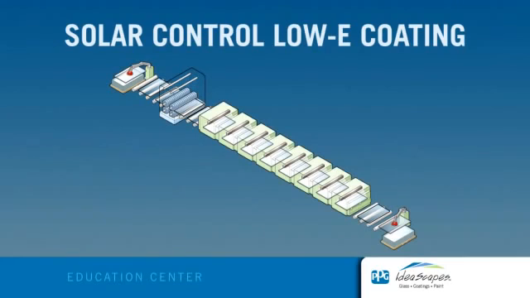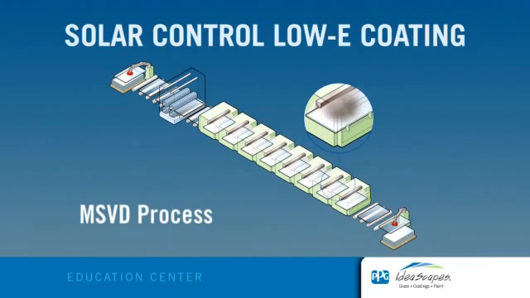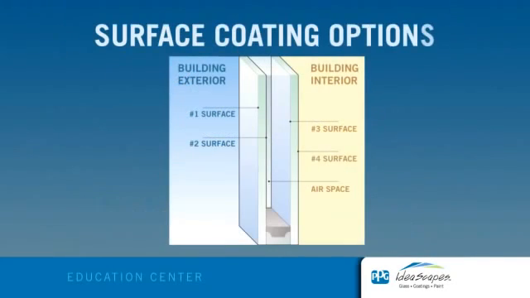Most solar control low-E coatings, such as what is used for SolarBand 70XL glass, are manufactured using the MSVD process. The coating is applied offline to pre-cut glass in a vacuum chamber at room temperature. This coating, sometimes referred to as a soft coat, needs to be sealed in an IG or laminated unit and has lower emissivity and superior solar control. The best performing solar control coatings are MSVD, and they are ideal for mild to hot climates that are dominated by air conditioning use. Low-E coatings are applied to the various surfaces of insulating glass units.